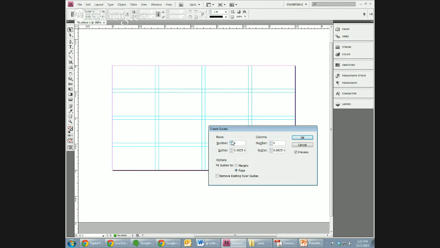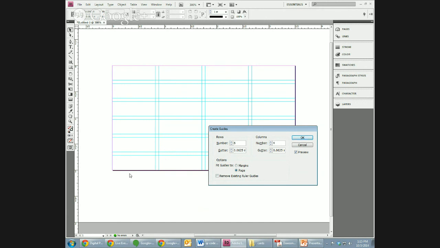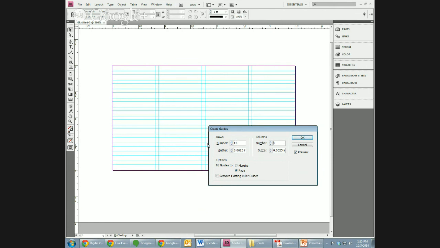And I also might want to think about having something divisible by 3. 2 and 3 is a good thing. That gives you some flexibility there, because then you can deal in halves or thirds. So I'm probably going to go ahead and build, since rows is going to be, this is the shorter side, right? I'll build, let's say, 12 of these. That's pretty well in there. I might shrink my gutter just a hair, because right now it's pretty well packed in there. So let's do 0.5. Yeah, now there's more delineation between them.